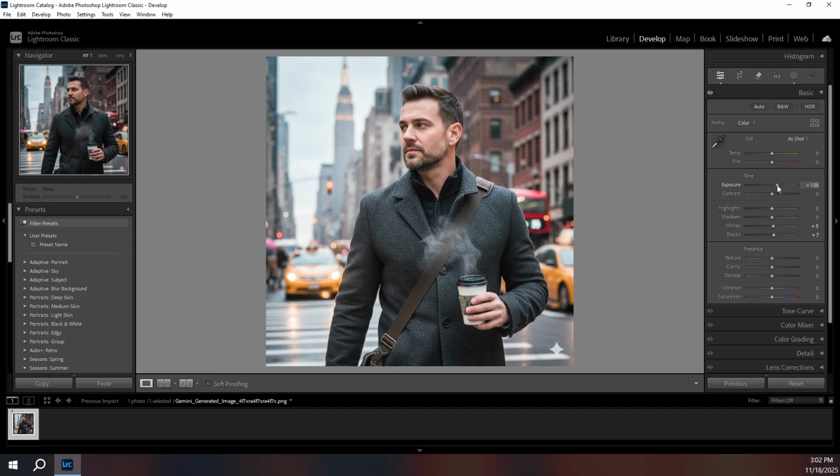Next, let's tackle the contrast. Lowering the contrast in your image will contribute to smoothing out the details, enhancing the soft appearance you're aiming for. Now, one of the key steps to creating a dreamy haze is adjusting the dehaze slider. You'll find this in the Basic panel as well. Move the dehaze slider to the left, which effectively introduces a soft, misty finish to your photo. This step is crucial for dialing in that ethereal look.